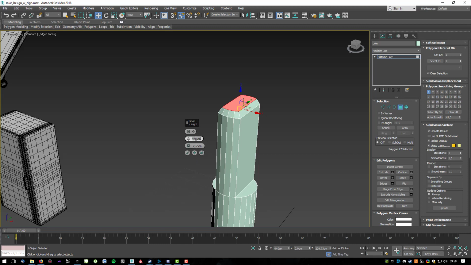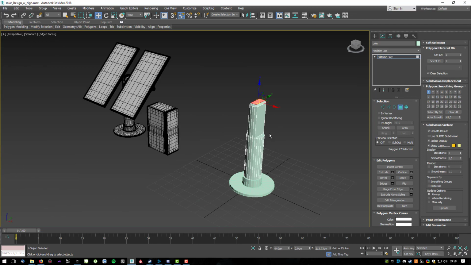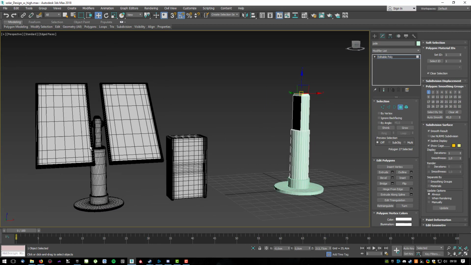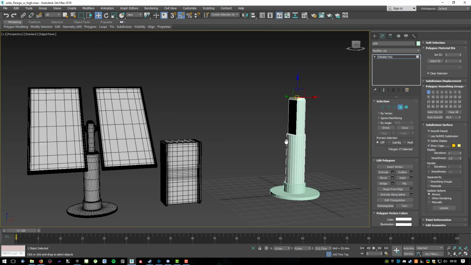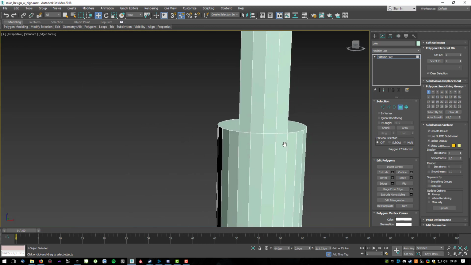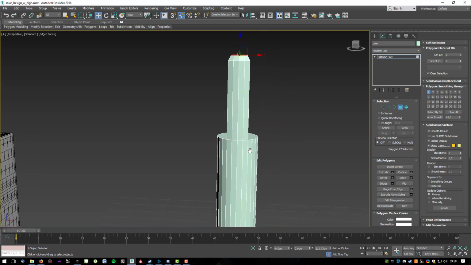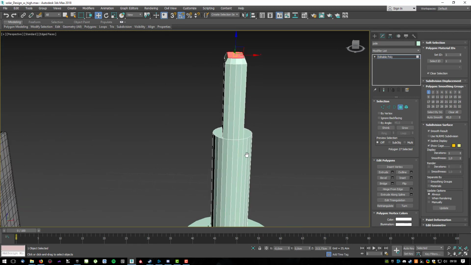We'll do a bevel about 5 and about minus 2.5. It doesn't have to be exact, it's just the way it will look. We can see we still have a bevel here, so we will change that a little bit too.